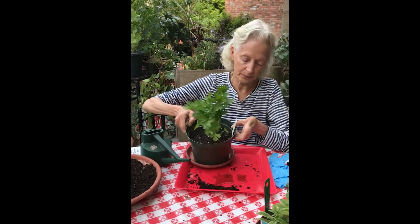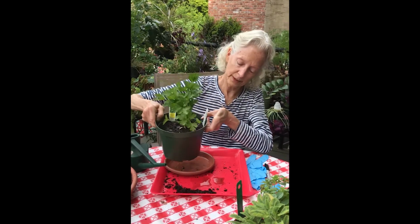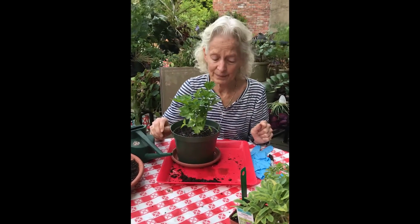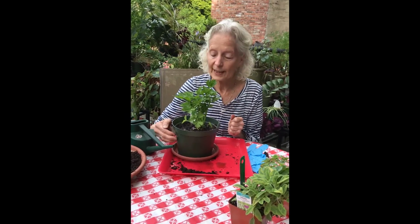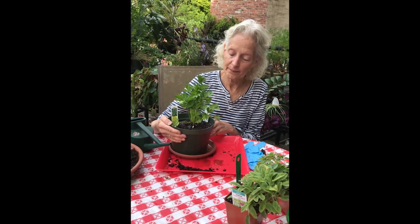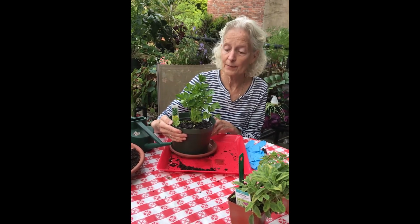If you have a little bit, it's not really a problem. This might continue to drip a little more. That's not a problem, but if you have half an inch or more of water, please pour it off because you don't want your roots to rot. So, like I was saying, in order to take good care of this parsley, you're going to put it in a sunny window, water it about 2 to 3 times a week.